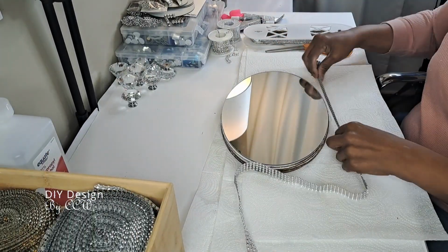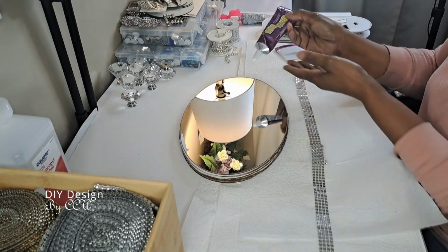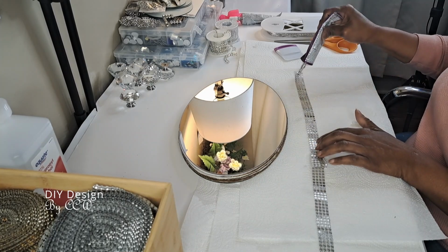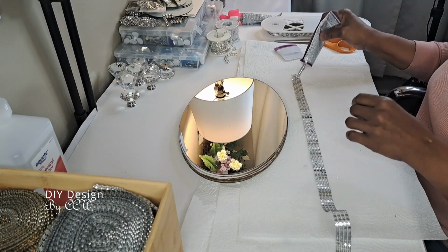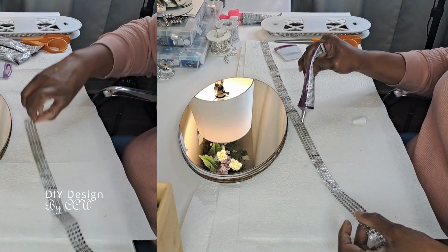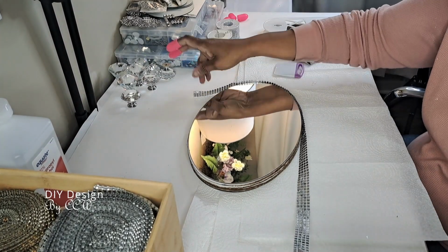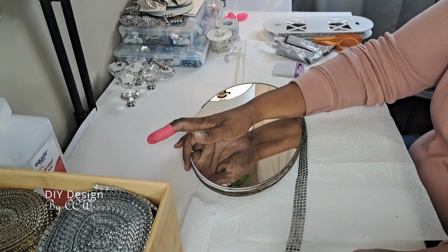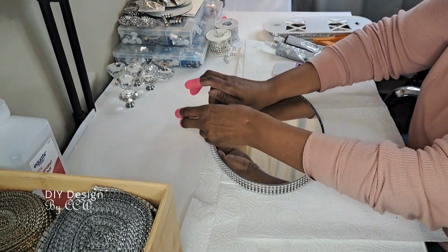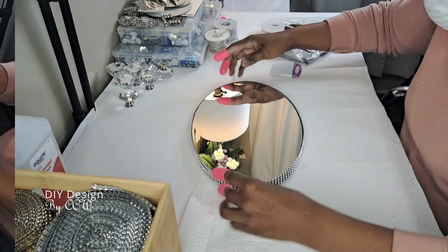So now that the layers have been glued together and everything has set, I'm going to add a little decorative trim. Now I'm starting with just regular bling wrap, as I call it, to build out and secure the edges so that when I add additional trim, it has more of a flat surface to adhere to. So again, I'll cut regular bling wrap down to size and glue it on.